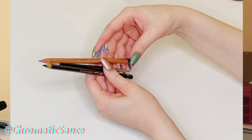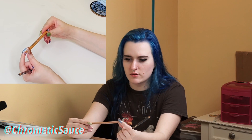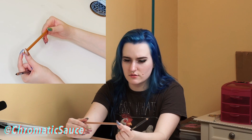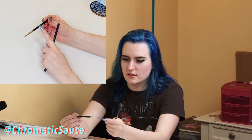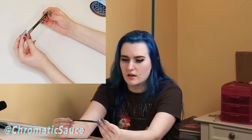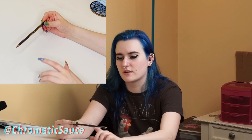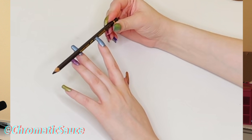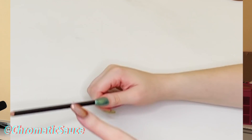I picked up three things at once for some reason. This is a Derwent Lightfast made in Britain, Wild Lavender. I don't know if that's just a colored pencil — I'll have to read the paper. Then there's this brush, it's Sketchbox brand, Sketchbox Signature — it's like a silicone kind of brush, so I'm assuming that's for blending. And then it looks like another just regular colored pencil — this one is Permanent Color Pablo, Caran d'Ache, Swiss made, in charcoal gray. So another colored pencil.